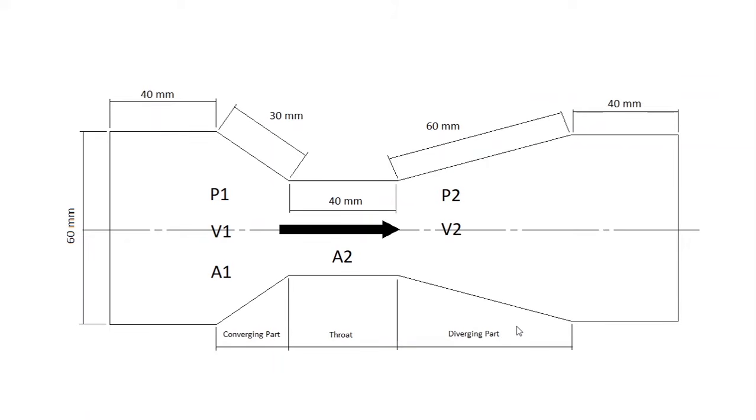Now what we're going to do is prove that pressure 1 and velocity 1 will be different from pressure 2 and velocity 2, based on the Bernoulli equation. We will plot some contours, like pressure contours and velocity contours, and we will also plot the graph of the pressure and the velocity. From that we can discover that there is a difference between pressure 1, velocity 1 and pressure 2, velocity 2.